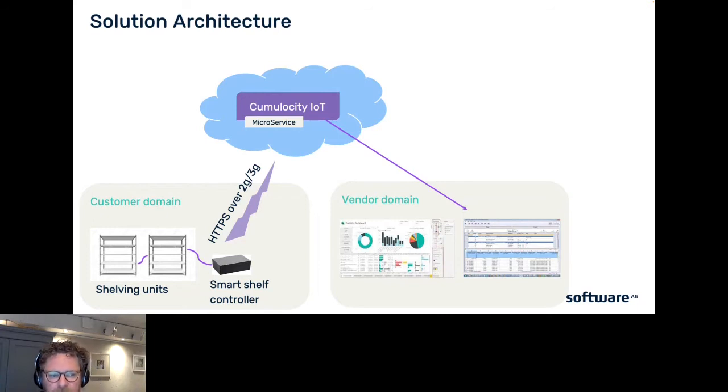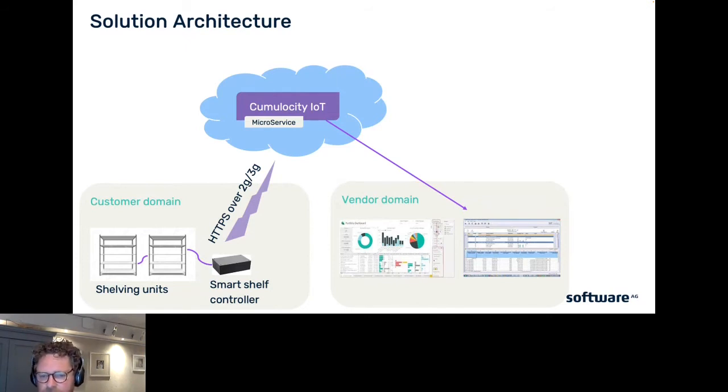Cumulocity IoT not only receives measurements and events, it is also able to manage devices. And to manage a device, you want to be able to actually send commands back. So in case you want to change settings, you want to send a message back to the smart shelf controller.